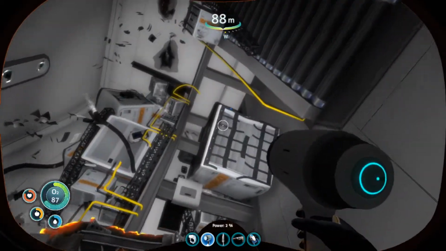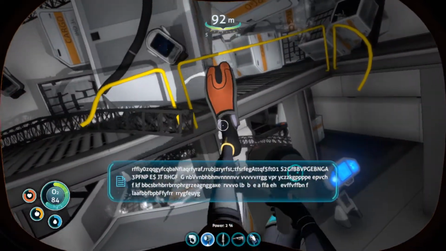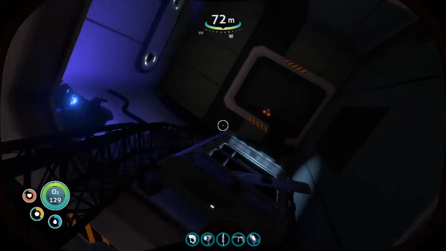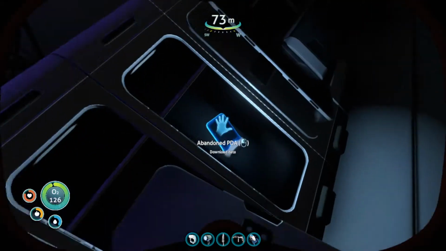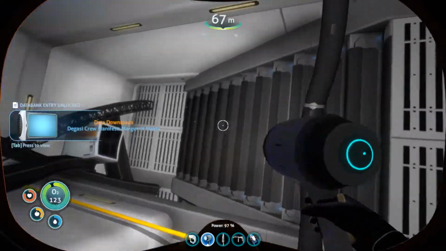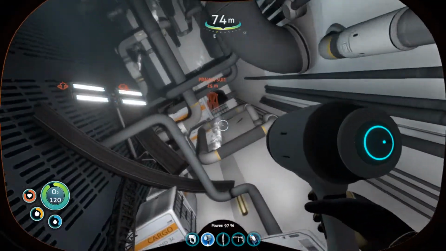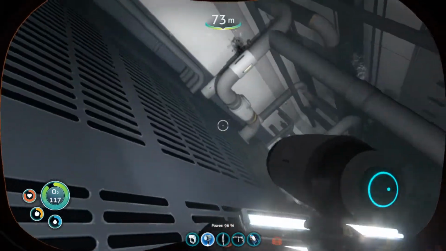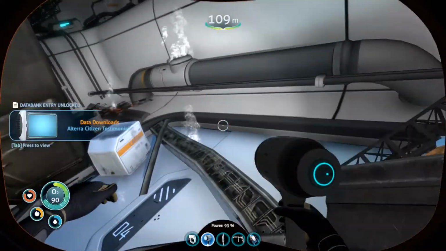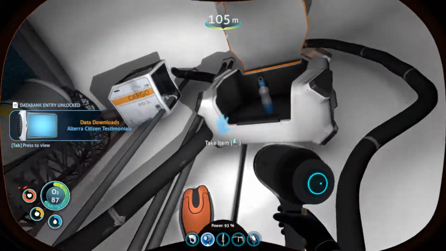All right. Data terminal. Let's grab that. And it's garbled, of course. All right, just got some air, and I realized that we passed right by the PDA, so here it is. So we got the PDA, we got the data terminal, that leaves just the data packs. Another PDA? Oh, no, it was two PDAs and one data pack, and here's a whole bunch of backpacks, that's right.